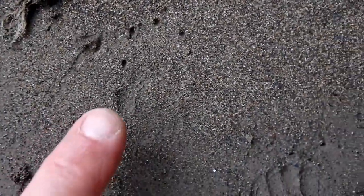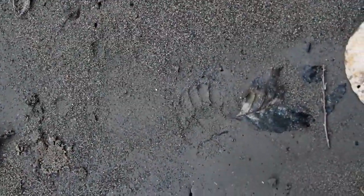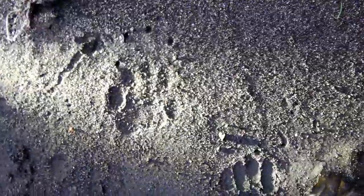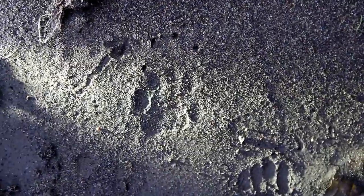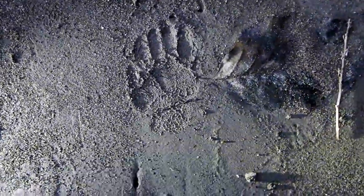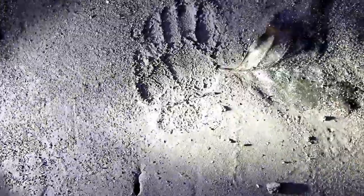Sometimes skunk tracks are only seen as the claw marks. You can see a hint there of the toes, but not very much. Those are difficult to see, but let's use our little light trick and place the light on the ground so that I can control the angle — and look at that track pop. It just pops right out. You can see all the details. That is a left front foot of a striped skunk, with toe one dropped right there, all five toes, the claws, and that pad. There's the hind track. Look at that beauty.